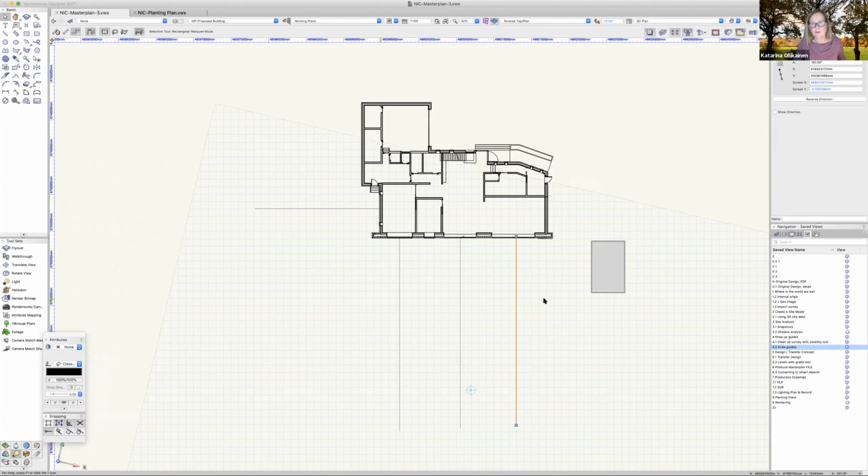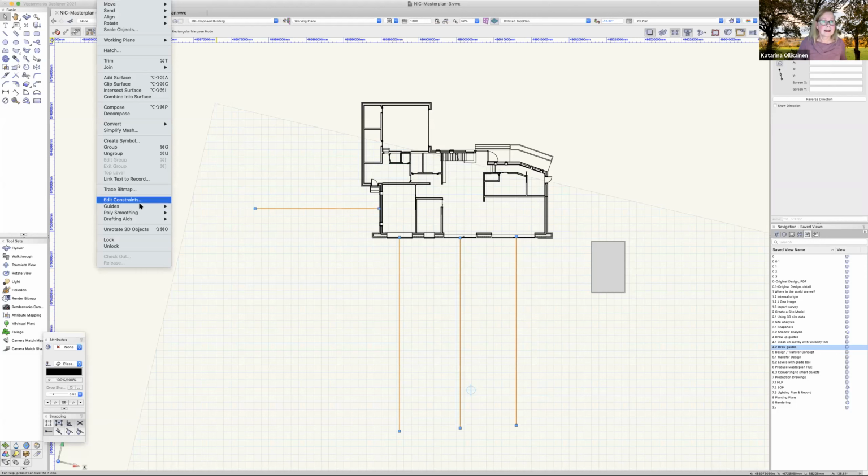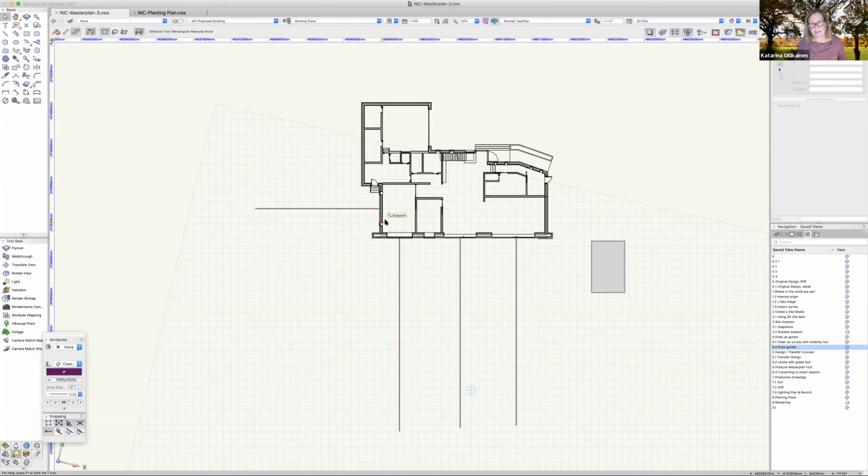And of course, you could start drawing lines from your corners of the buildings and so on as well. When I've done my lines, I select them and I go up to modify, guides, make guide. What happens is you can see up in the object info palette that the lines have become locked, so you cannot touch them by mistake from now on. And they come in the class of guides. And this guide class is really good, because they will not be visible if you're printing it as well.